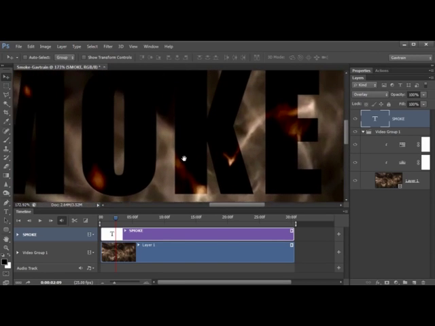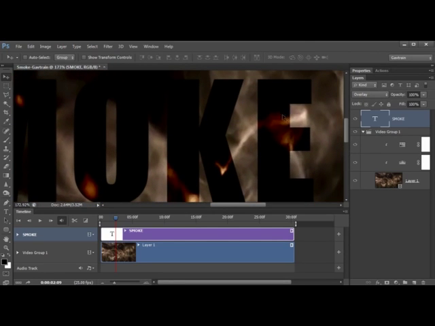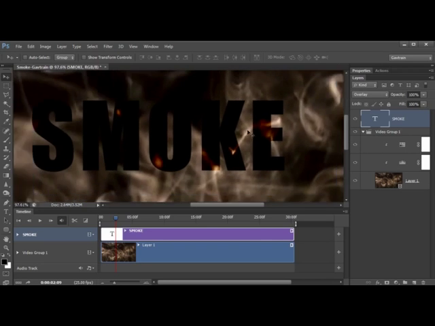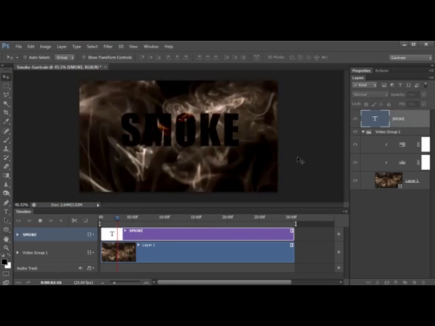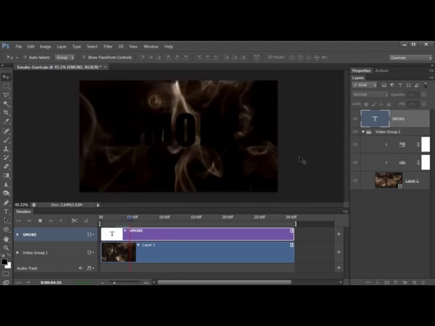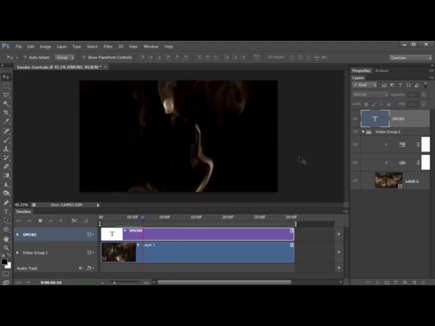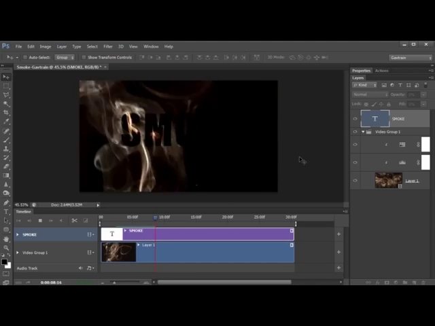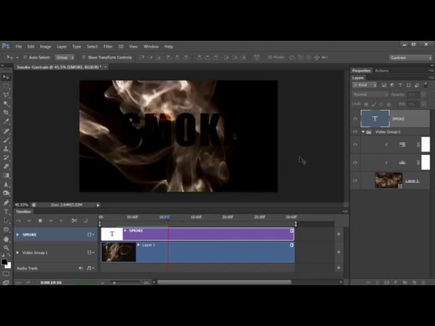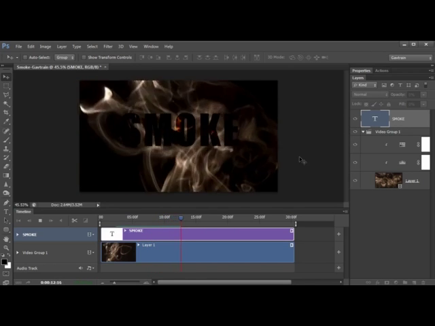Let's go in nice and close. So you can see how the smoke, the highlights are coming through, and you can see we've got that lovely warm colour as well. And that's that warm colour that I really wanted. That was all part and parcel of the design. And as we play this through, it does look like that smoke text is on fire. It has this amazing look, just absolutely stunning.